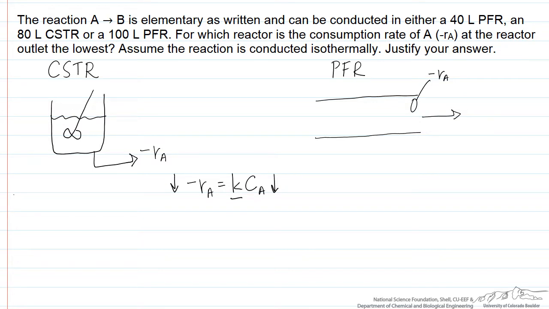If we look at comparing the 40 liter PFR to the 100 liter PFR, reactors of the same type, we're going to expect the concentration of A in the 100 liter PFR to be less than the concentration of A in the 40 liter PFR. That's because we have allowed more time to react in the 100 liter PFR - a longer space time, a longer residence time, so there's more time for A to be consumed and the concentration will be lower.